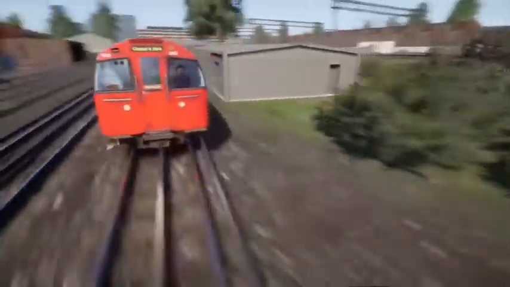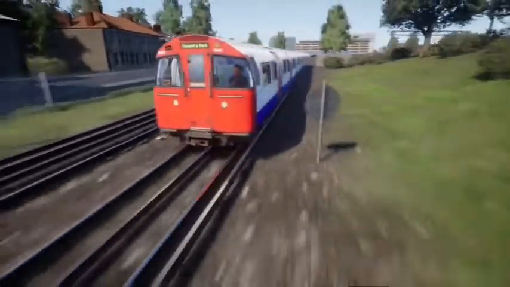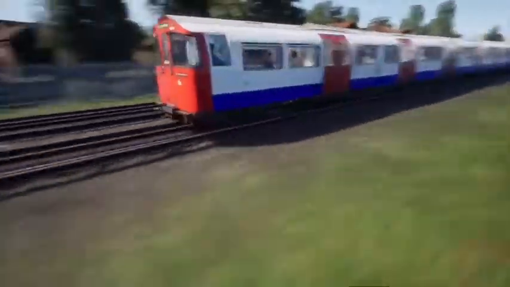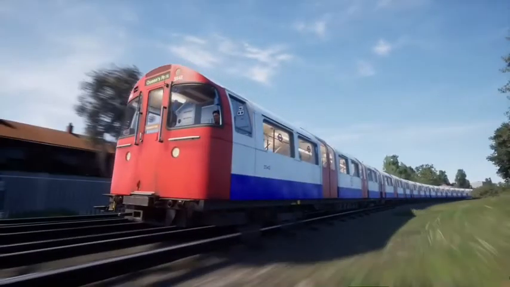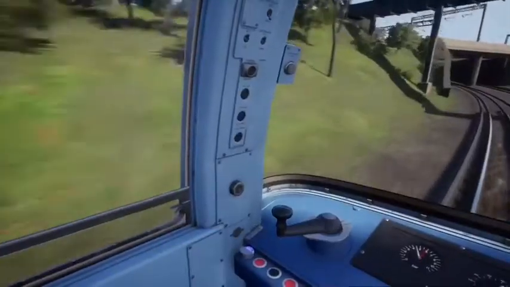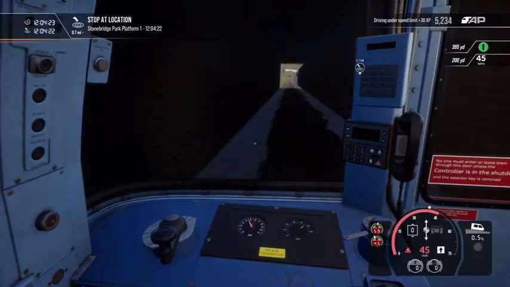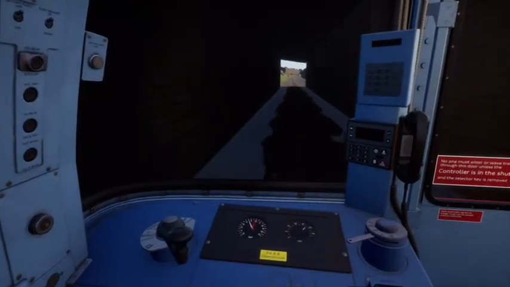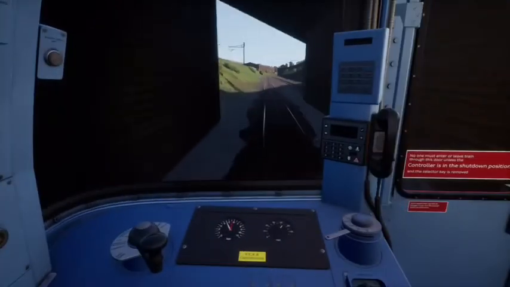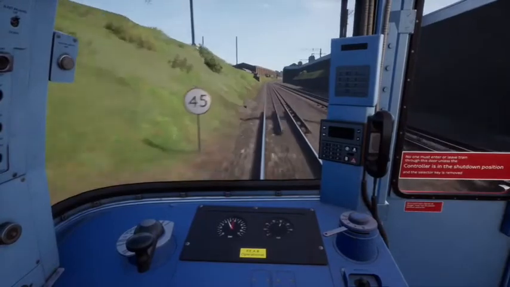That's nice. Oh, round this corner is quite a good place to get a view of the train. There's the corner. Okay, it's just here. Something like that. That looks quite nice. That would do. Feels like we're speeding around here. Yep.